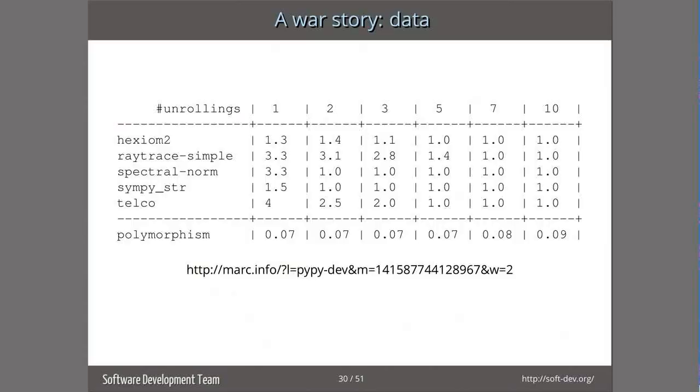So it looks like I can pat myself on the back for a job well done, but PyPy comes with a benchmark suite, and some of those benchmarks were slowed down by my fix. I knew, quite reasonably, that the developers would not take my patch while some of the existing benchmarks were slowed down, no matter how much better I'd made this other one. So clearly, I was going to have to allow some unrolling of these recursive function calls. ASCII art is about as good as I get. This is from the email that I sent to the developer list. This is not paper quality benchmarking, but it's approximate.